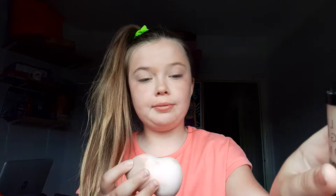Okay, so now that I've got my foundation, I can now put it on. There's some already on. I am also running out of this foundation, so I need to buy another one. There we go. And also, I will be putting some on my neck because one tip: some people just blend their foundation on their face, but they don't do it on their neck, and then it just looks like a white line right here. So that's why I also do it on my neck. This is also my shade.